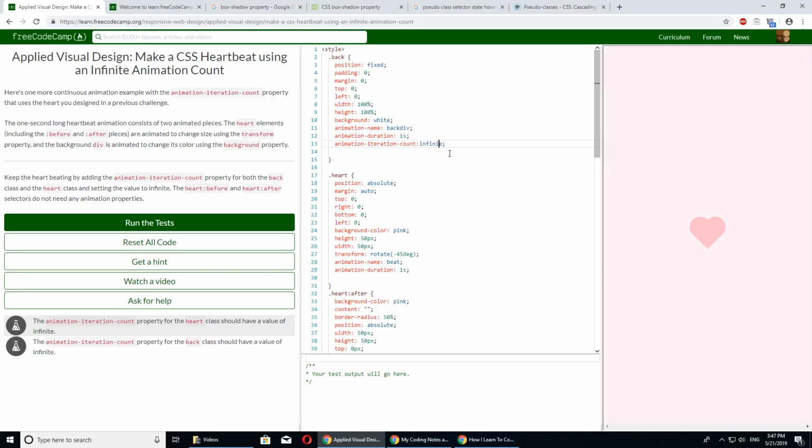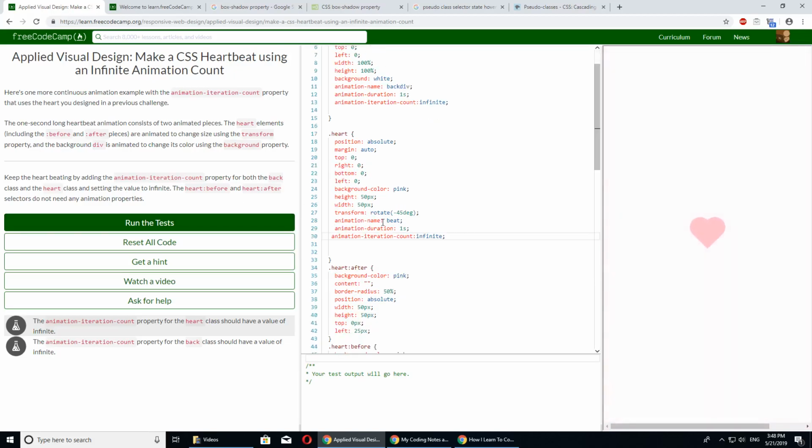Infinite. No. There's no typo, is there? Okay, let's see. Maybe you need both back and heart. Okay, interesting. Why is it like falling down? That's it?